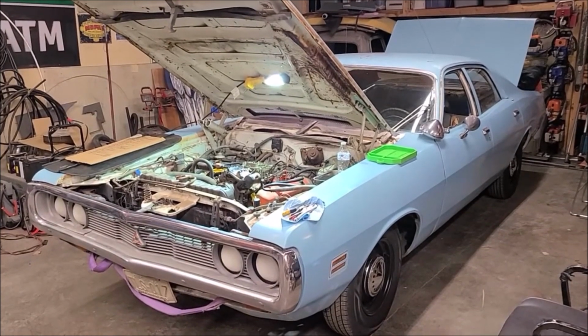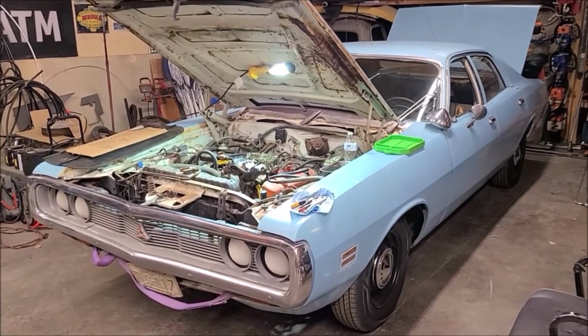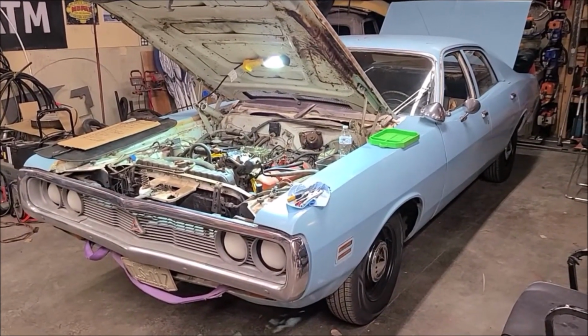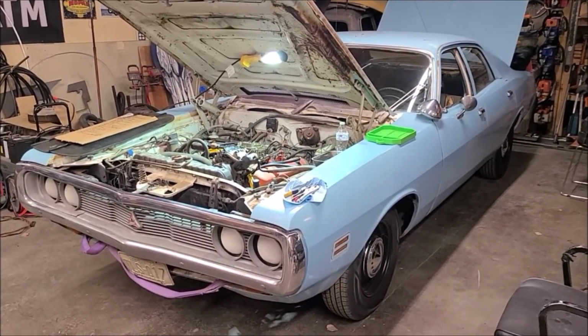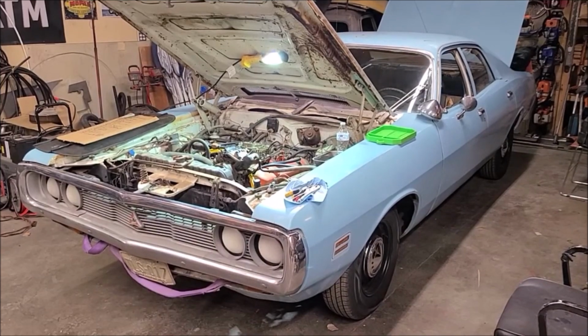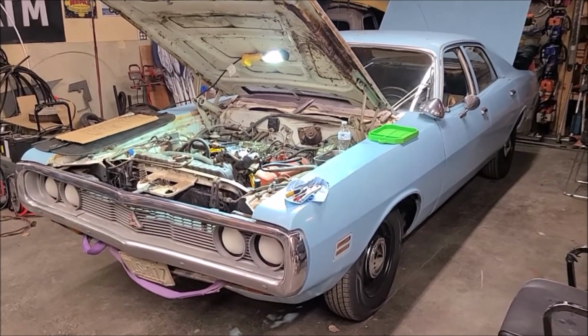Got the 71 Coronet back in today, working on resolving the cold start issue. Basically when I pump the throttle, I'm not getting any fuel in the carburetor. I've been having to just pour fuel in the carburetor to get it to start, and after that it runs fine.